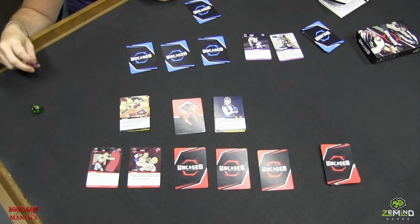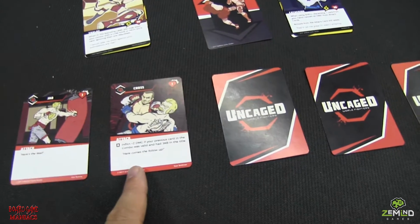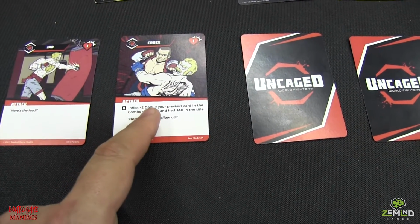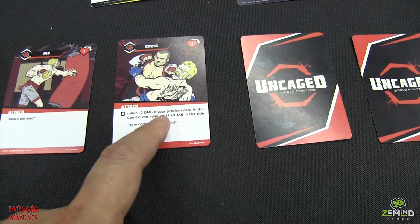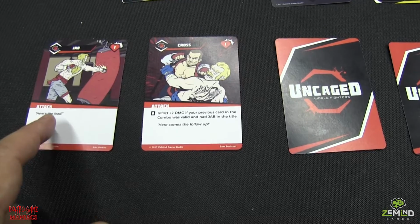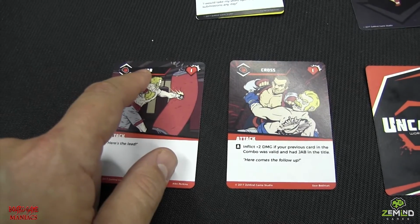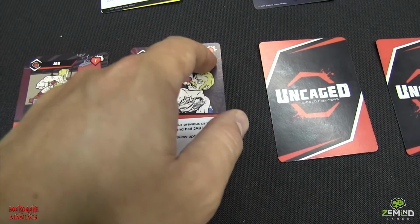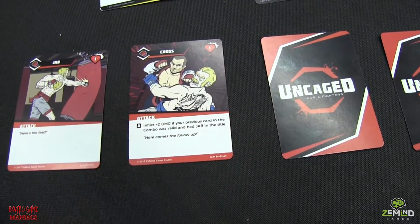Here's a 0. The second card I played was a cross. Now this here is an attack card, inflict +2 damage if your previous card in the combo was valid, which it was because it did go through, and had a jab in the combo. So this is valid. So this attack is not a 1 attack, it is a 3 attack, because it's a +2 to the 1, which is 3.